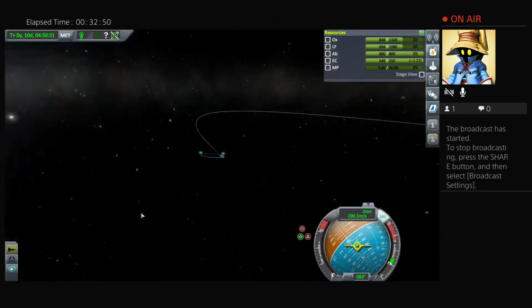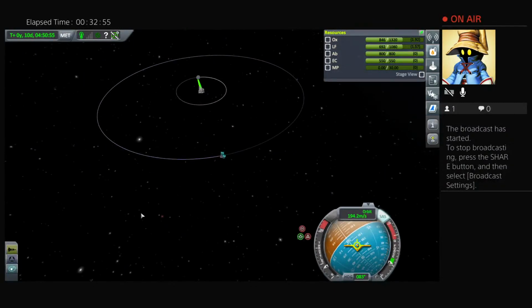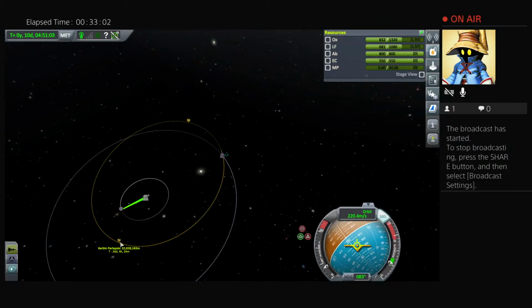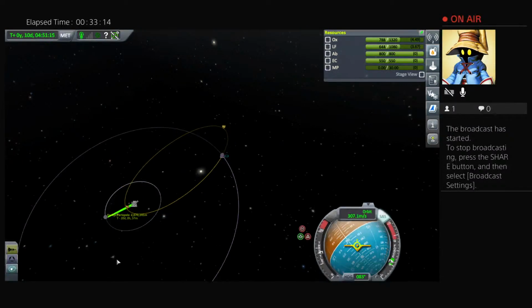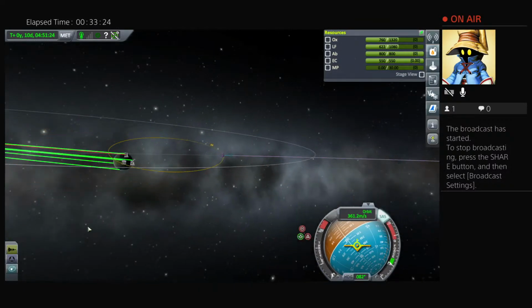Now, if we go ahead and increase it from where it is now, let's see where that takes us. Alright, we are going back towards Kerbin since we are on the opposite end. Let's go ahead and move that in as close as possible. I want it down to about between 35 and 45,000 meters. Looks like we overshot it just a hair.